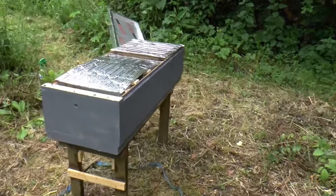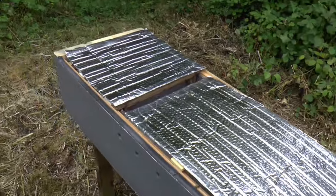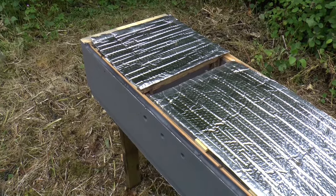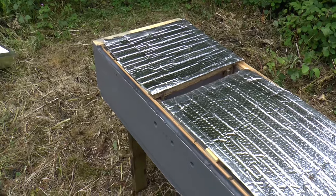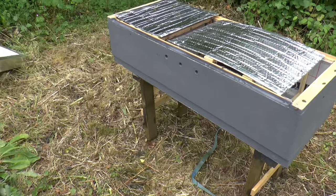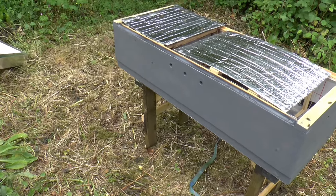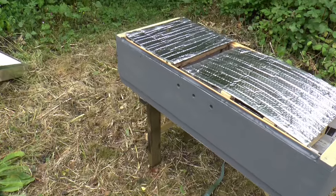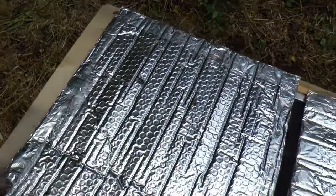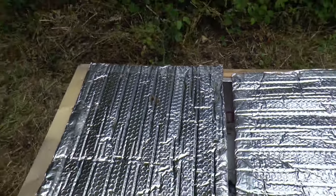So there we are, time to put the lid back on and let them get on with their lives. And I'll be back again, I think, to feed them quite soon, because they're looking a bit peckish, should we say. But this hive's performing well so far. We obviously haven't done any queen rearing in it yet, but that will be the next stage. But I just wanted to show you that bees seem to be quite happy in there. I hope that continues.